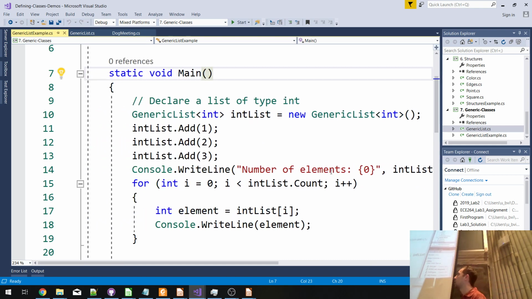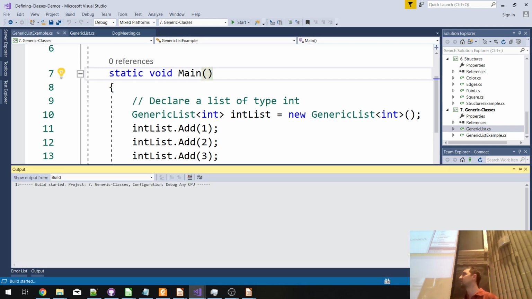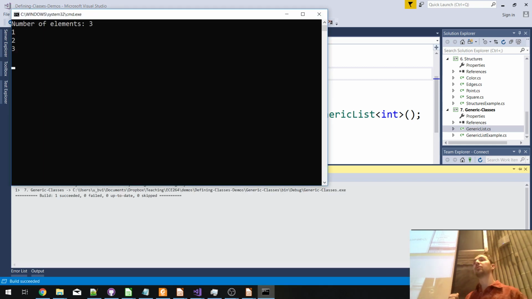So this is calling the indexer method. The indexer is just the first type of special purpose method. There are other methods for overloading the plus operator, overloading the multiply operator, and so forth. But this is an indexer. It's how you access the index of an array. And what is it doing? It's grabbing out an int and printing it. The description of the code is actually much more interesting than the actual running of the code. It's going to print out 1, 2, 3.